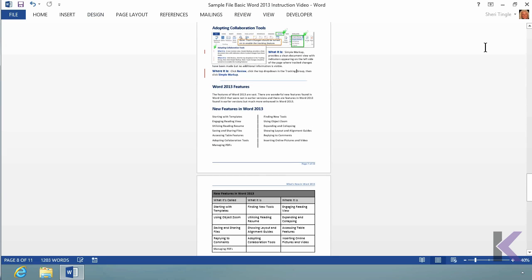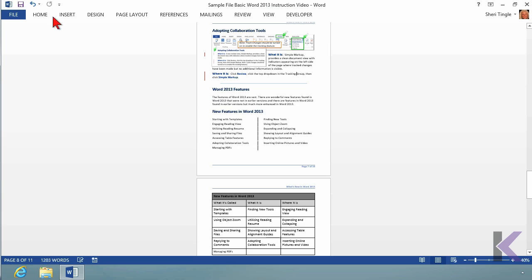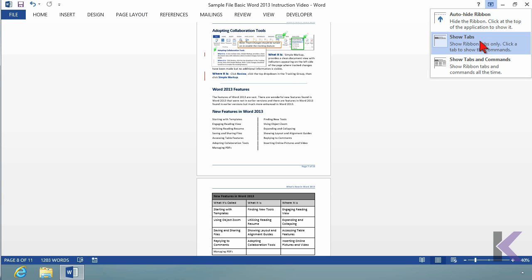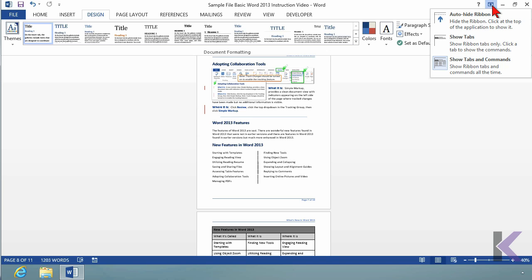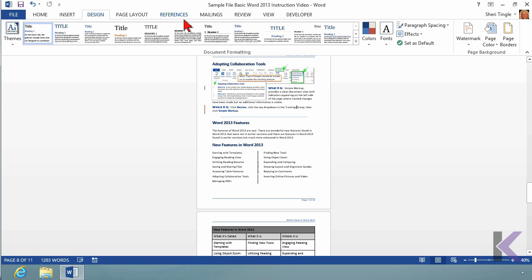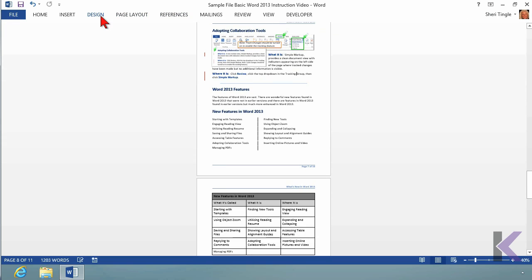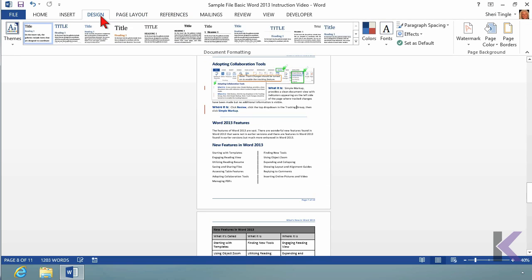Or this is more what I just did. This is where we have just the tabs show up. And again, you can double click these to activate them, or you can click Show Tabs and Commands and they remain activated. So there's the button there in the top right-hand corner that gives you multiple choices. You can decide how you'd like for your ribbons and your tabs to appear on your screen, or you can use the double-click trick to just temporarily collapse and then double-click again to make them expand again. So those are our ribbons, and those are important things that you're going to want to know about the ribbon.